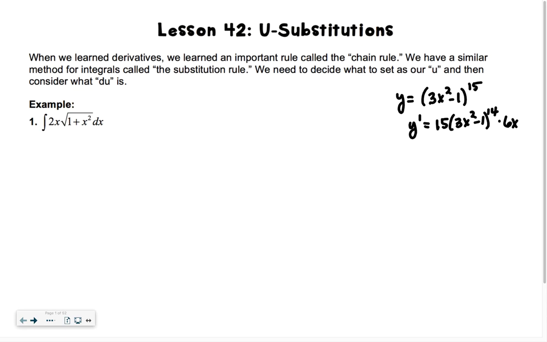So when we look at this, we don't know really how to integrate this. But we're going to identify what would involve a chain if I was taking the derivative. So the part that involves the chain is that inside part, the 1 plus x squared. Usually it's inside parentheses, under a root. It's usually like the sine of something, but not always. So we'll talk about the weird cases.